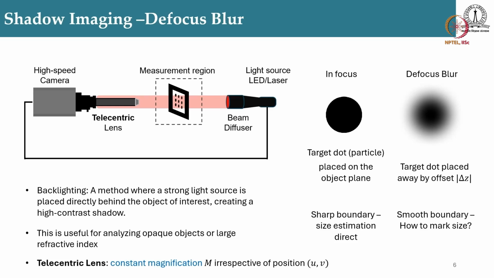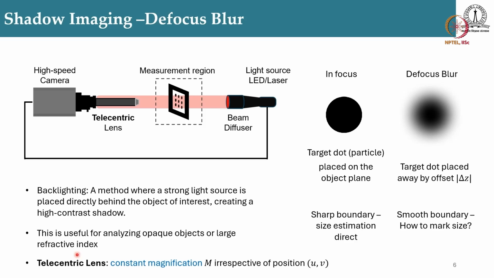So the images that I've showed you in the last slides actually correlate pretty well with the experiments. And when I say experiment, what kind of imaging system am I talking about? So for dispersion size measurement using imaging, shadowgraphy or shadow imaging is the most suitable candidate, where what you do is you use backlighting. So what do we mean by backlighting? It means a strong light source placed directly behind your object of interest, which creates extremely strong shadows.